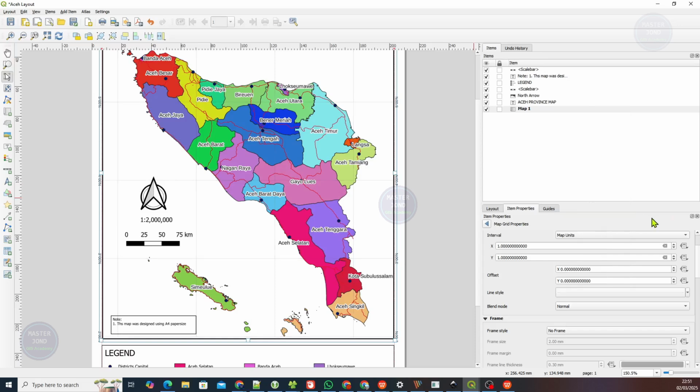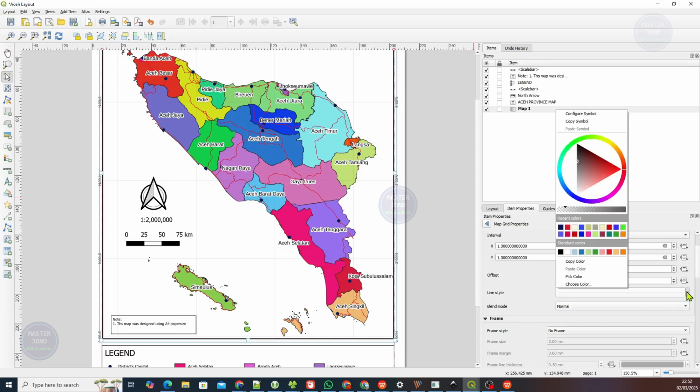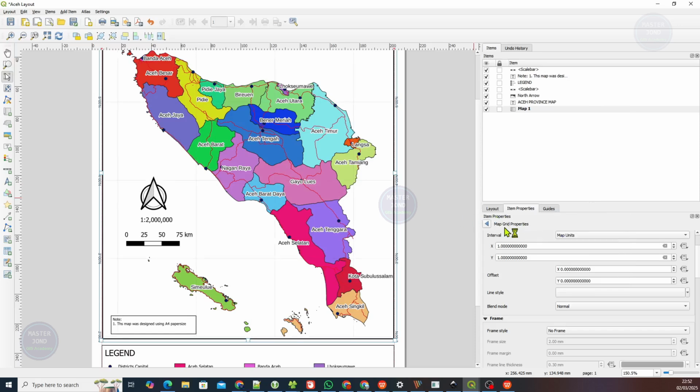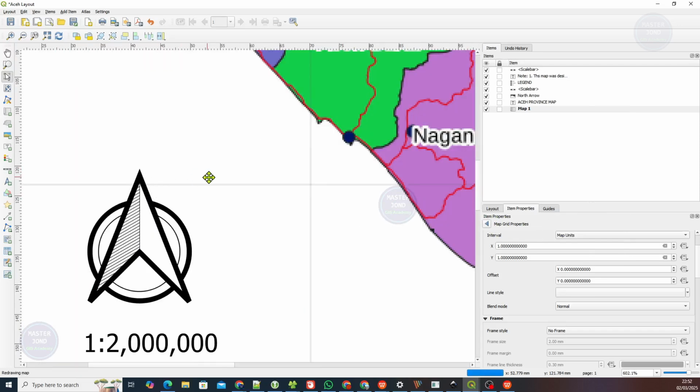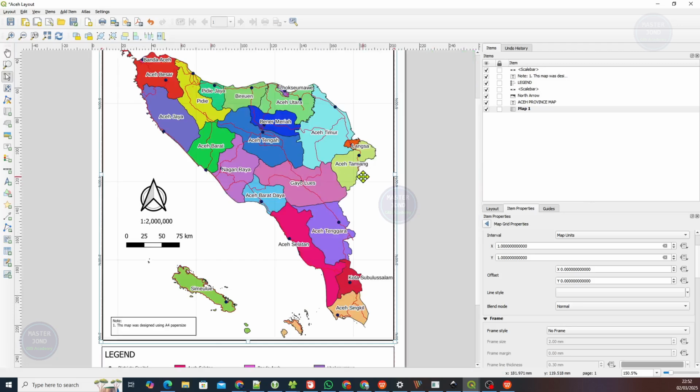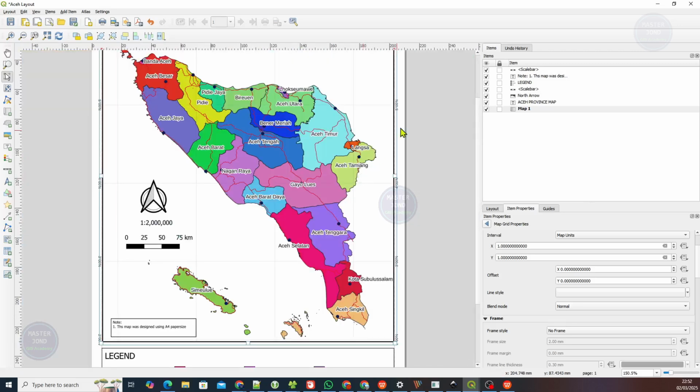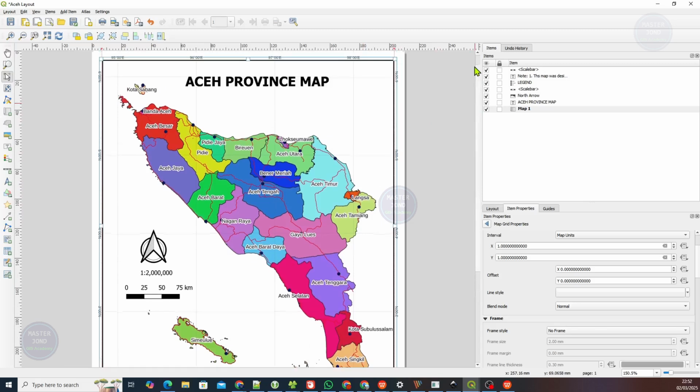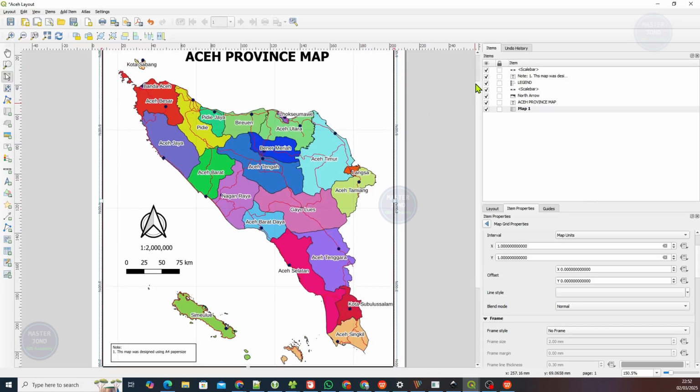Okay, we can use the transparency. I think that's good. So the map is clear.